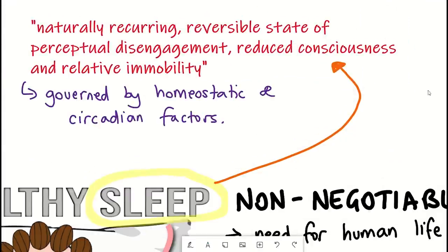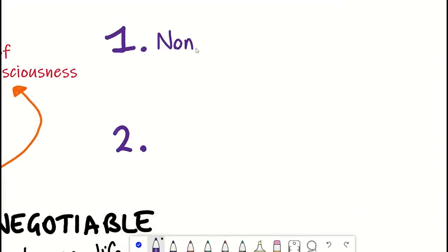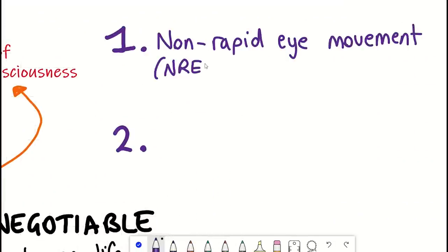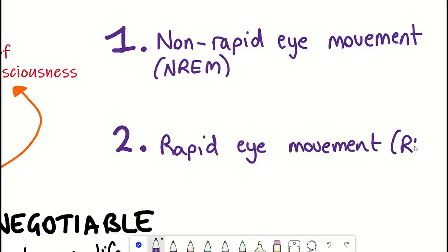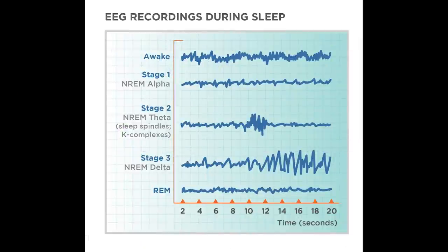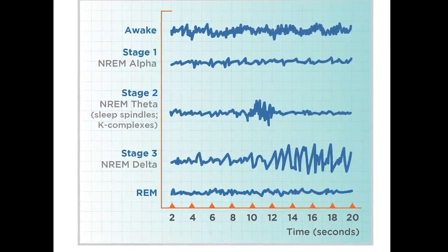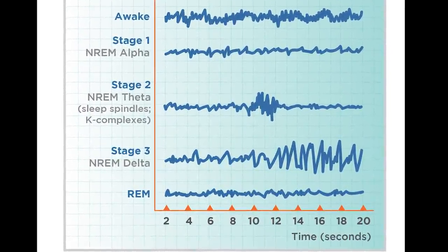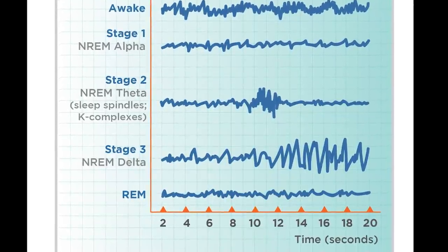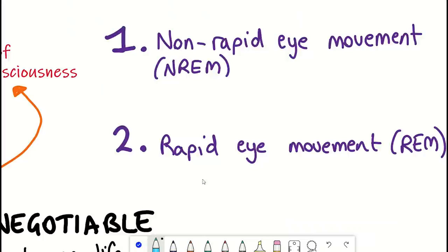There are two main phases of sleep: earlier non-rapid eye movement, non-REM, and rapid eye movement, REM sleep. Besides the obvious difference between the two in terms of eye movement, if you look at the electrical patterns during these different phases, you will see different patterns of activity. This suggests that different events are occurring in these different phases. Traditionally, REM sleep is referred to the period where we dream, and non-REM sleep is for other events.